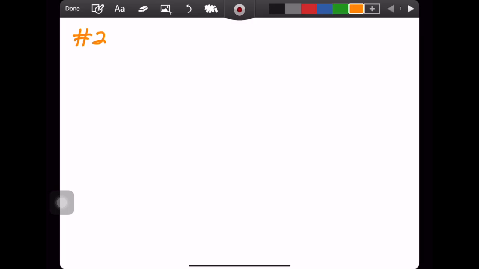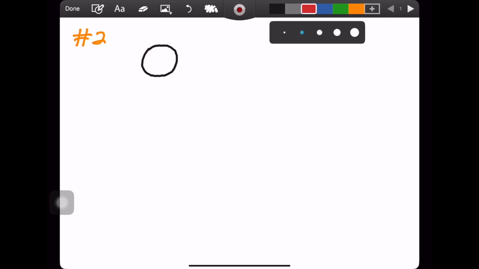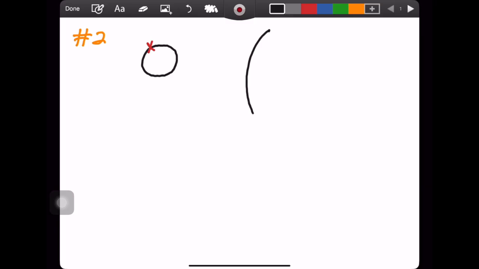And more specifically, I'm going to draw a circle. And at some point on that circle, like say a point right here, you have a car that's going around a curve. And so let's zoom in. Let's say that we're focused on this semicircle right here, and the car is going around that part of the circle.